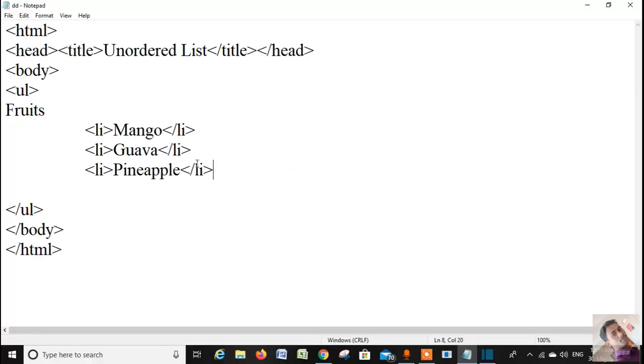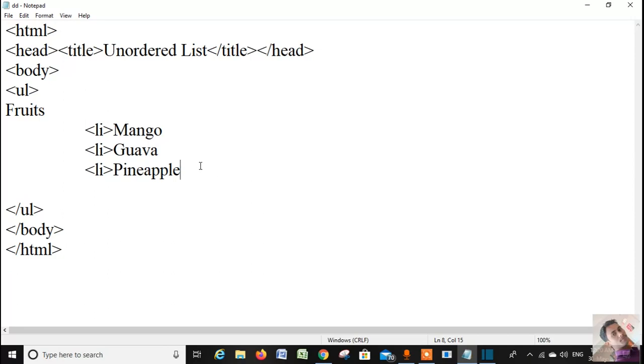Hello students, so let us start the practical demonstration with unordered list. So we have a set of code here. Since we are to create an unordered list, we have used the UL tag, and to include the list items, we have used the li tag. Here the closing of the li tag is optional. If we are using it, then also no problem. If not using the closing of li, then also it will work.